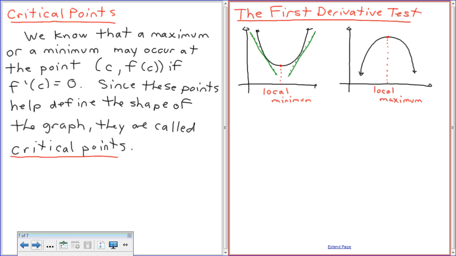Callan, what does f prime mean again? It's the slope of the tangent. Slope of the tangent. So on the left-hand side, when there's a minimum, will that slope be positive or negative? On this one here, is that going to be positive or negative? Negative. Right. So we're going to say that means f prime is less than 0. It's going to be negative all the way across there.